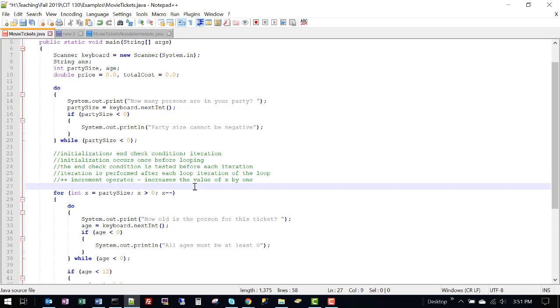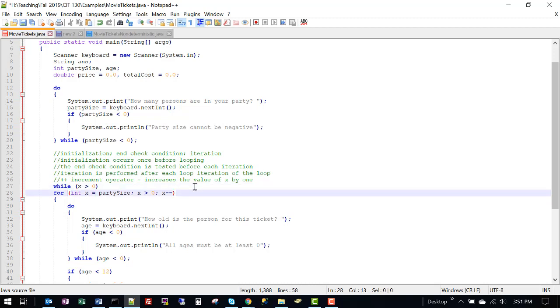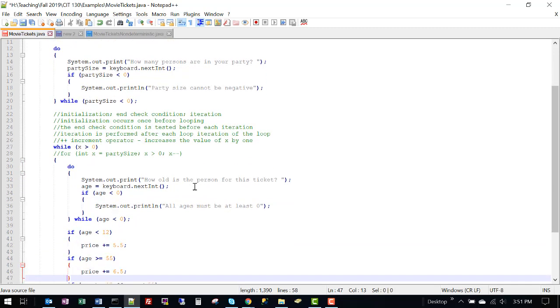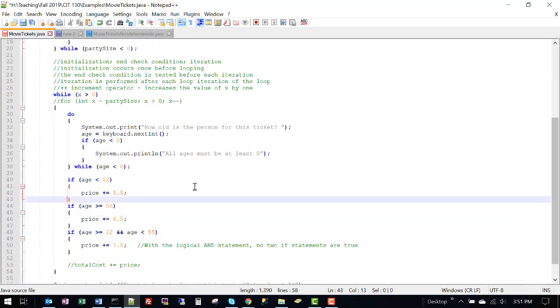For this for loop, what I can do is I can say while x is greater than 0, we're going to do some stuff. What we're going to do is this looping thing in here like we were doing before.